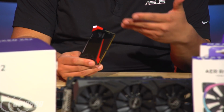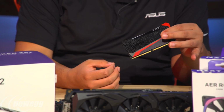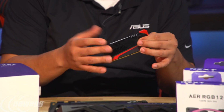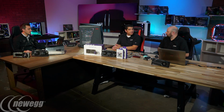Exactly, but one of the really cool things, when you talked about what those additional things are, is that many users don't realize that when you buy higher performing memory, it features what's called an XMP profile, an extreme memory profile. So these DIMM sticks, for instance, are 2666. If I install these, by default, they run at 2133. But of course, we want them to run at the faster speed. So normally you'd have to go into the motherboard UEFI settings, select the XMP, set the value, and then have it run at that speed.